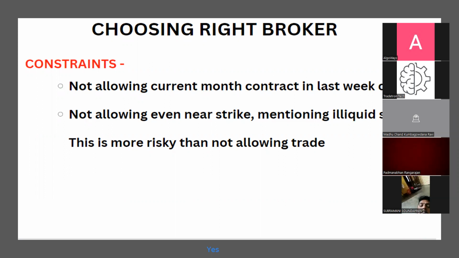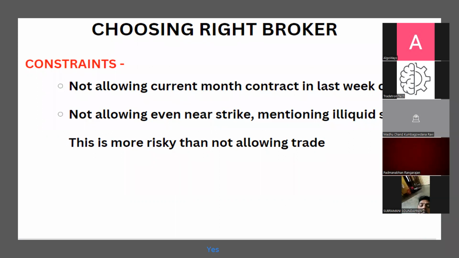The recommended broker is Finvesia. They don't have any issue till one day prior to the expiry. They allow the trading, but on expiry day they don't allow it. Execution is good, and brokerage, of course, is less. India Info Line is one more better broker. They even allow trading on expiry day till 6 p.m., and we don't face errors, as I mentioned, where one strike is illiquid and the second strike has got triggered. Those things are not there.